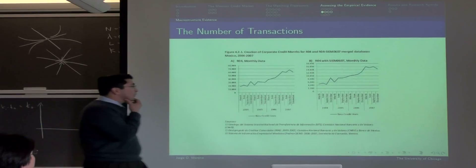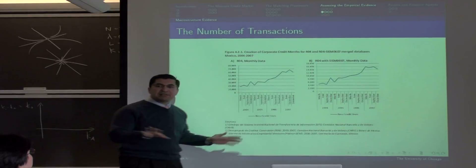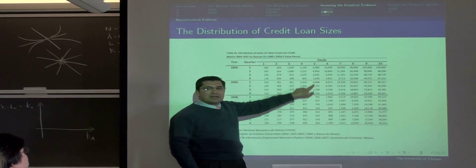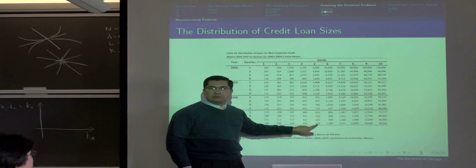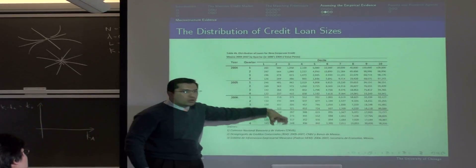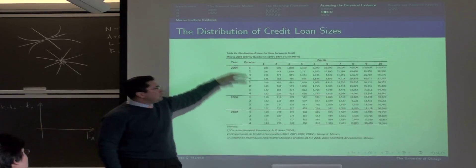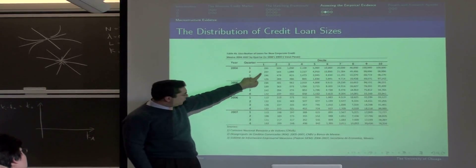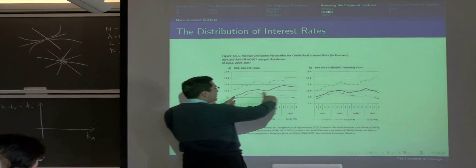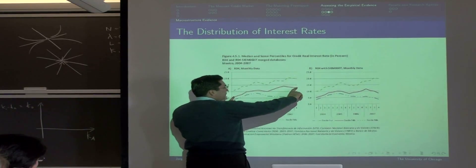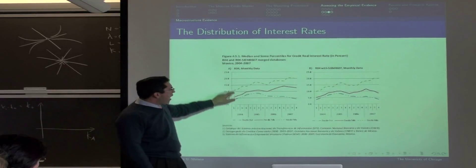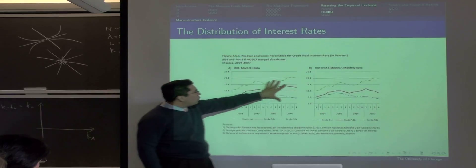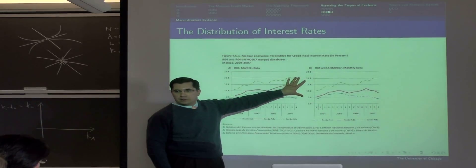The data analysis shows the following. First of all, there is an increase in the number of transactions for corporate credit. The median credit size is going down. Loan sizes are focusing toward small credit size in time. The low type desire is also falling. The median interest rate seems to be going up, and the dispersion of the interest rate seems to be also spreading in the market.